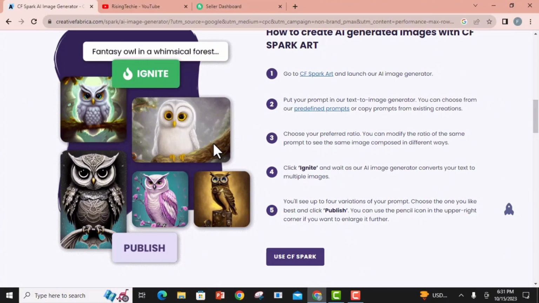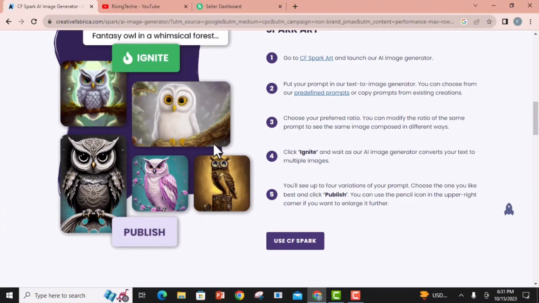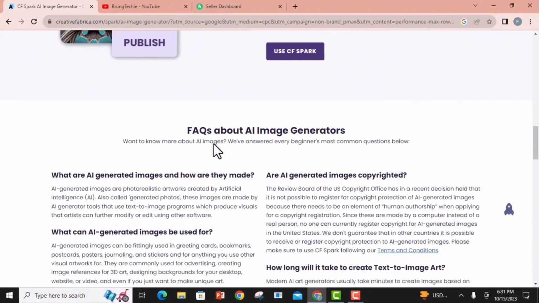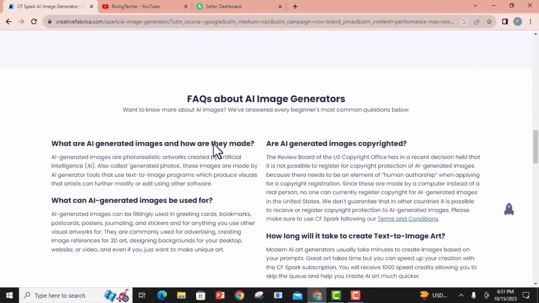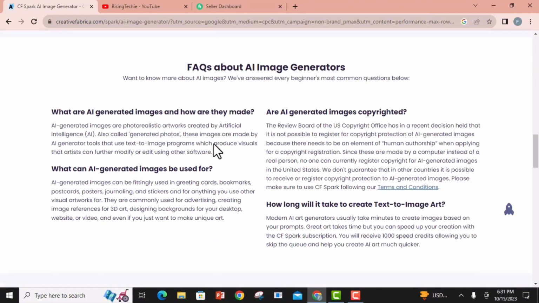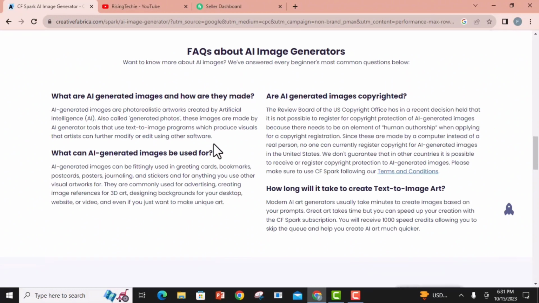If we write a script in the script section, then we can see multiple images based on our script. Then we need to choose our favorite images, and then our image or our art is ready. Then we can use these images or art pictures in our videos, in our websites.